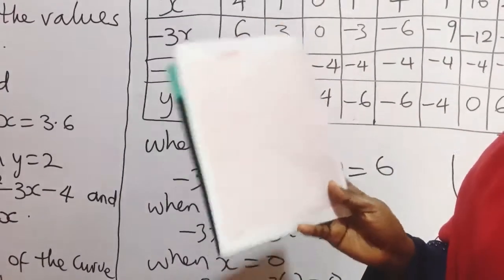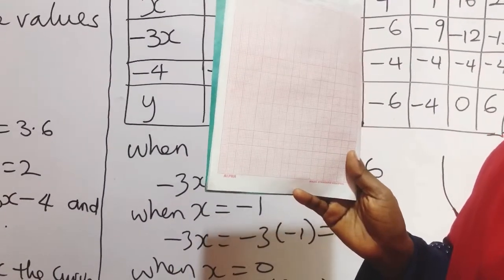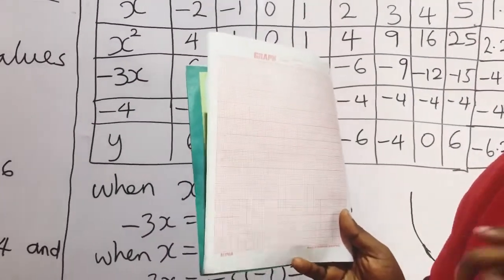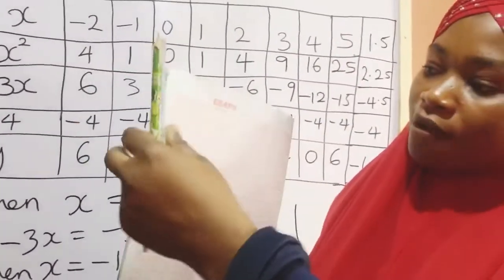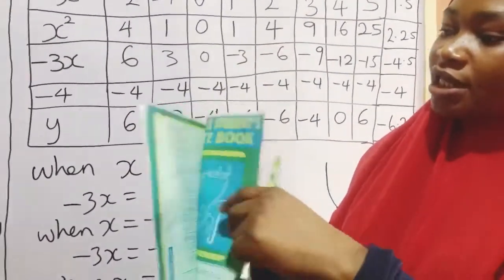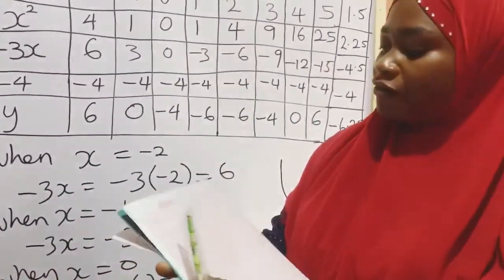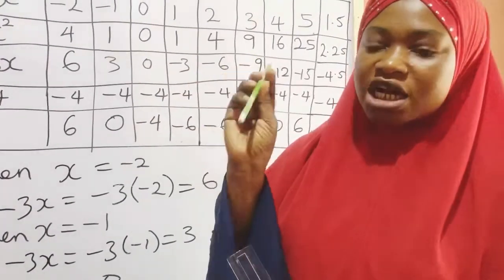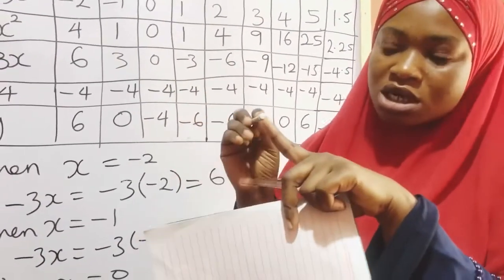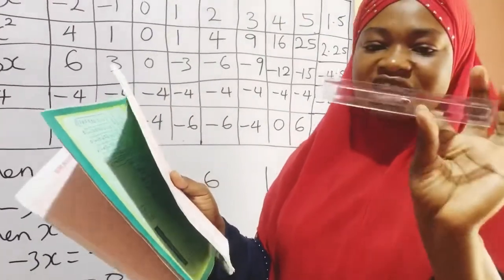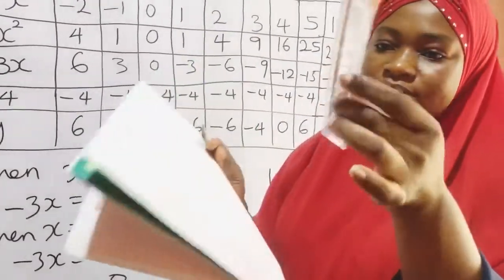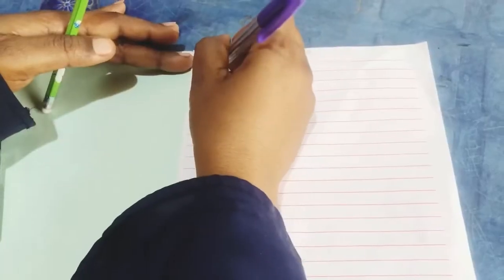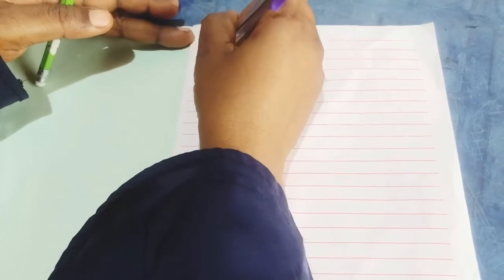We have the materials that we need to draw the graph of a quadratic equation or any equation that we want to draw a graph for. So we need a graph book, any type of graph book. Then we need a well sharpened pencil. We need a cleaner, so we can use the cleaner of the pencil. And we need a ruler, not a cracked one.